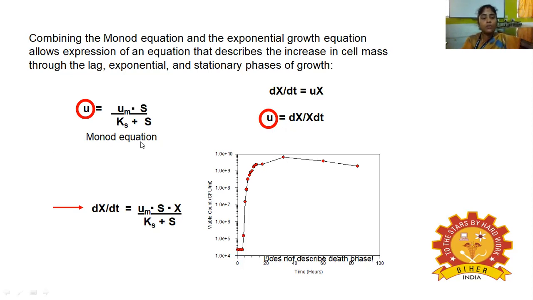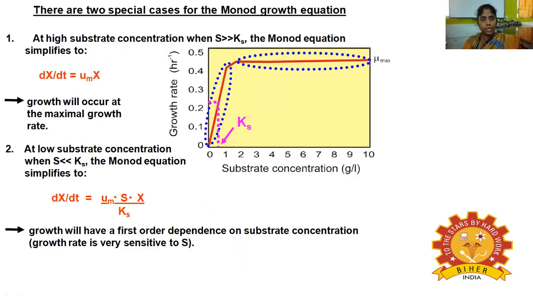So the Monod equation we have is μ equal to μm S divided by Ks plus S, in which, using the basic equation of specific growth rate for a microorganism, we can write μ as 1 by X into dX by dt. Just replacing μ as 1 by X dX by dt in this Monod equation, we finally get the rate at which the cell concentration changes: μm into S divided by Ks plus S.